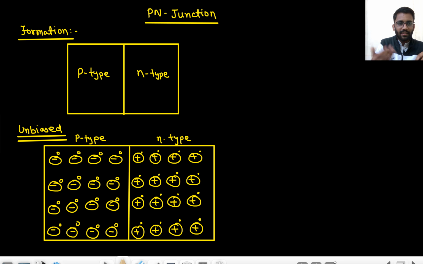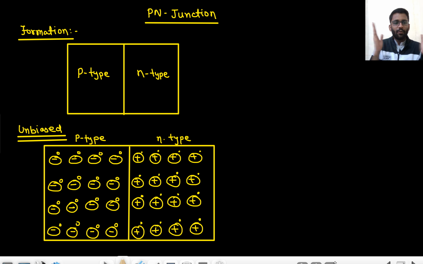Whoever teaches device physics, I have huge respect for them, because that is a very typical subject. So we are just taking the overview, that's it, because for electrical and instrumentation students, and even for placements, this much deep device physics will not be necessary. But when we study electronic devices, then we will study everything about the device physics of p-type and n-type, and I will teach that subject very deeply. Okay, so let's just move on to the p-n junction now.